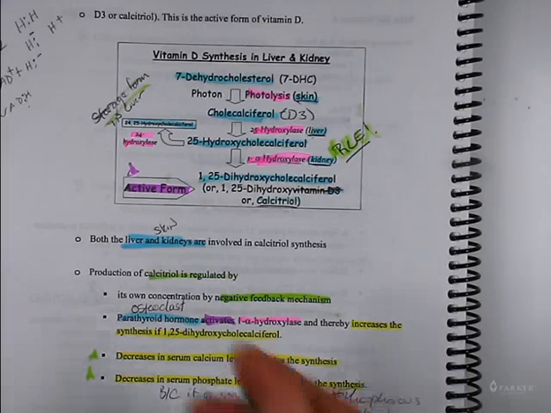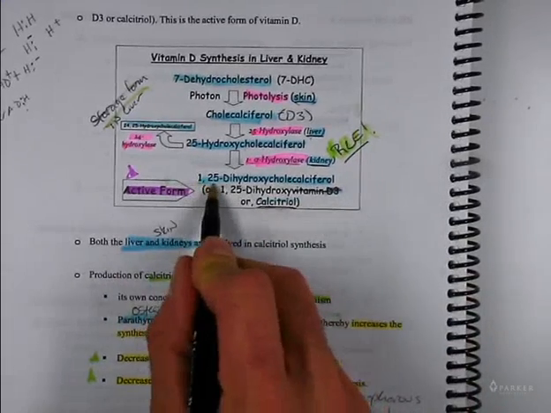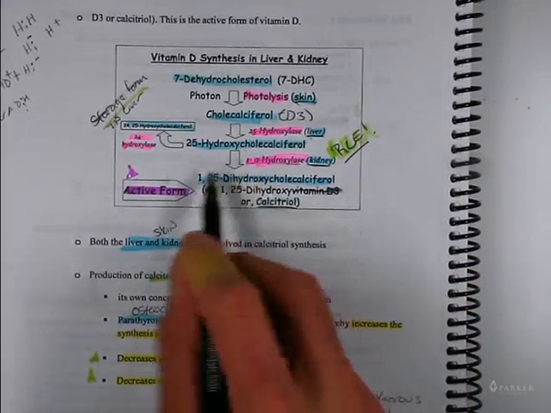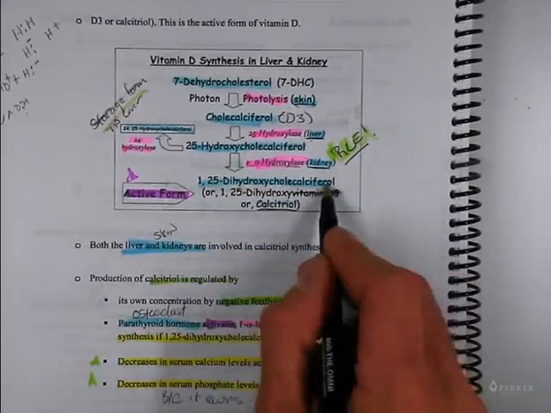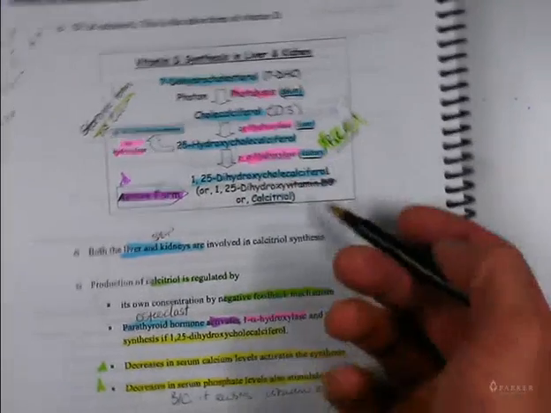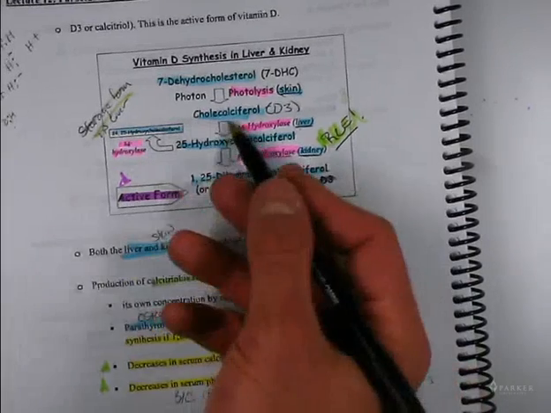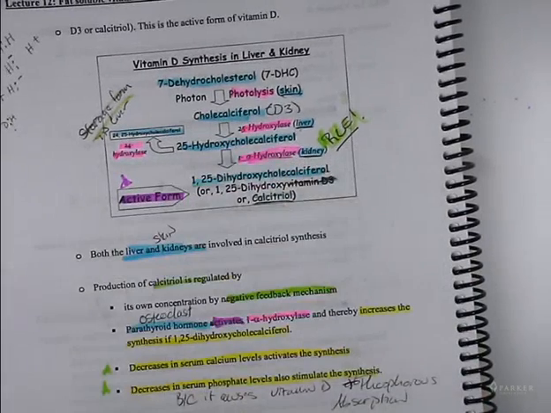The active form is calcitriol. It's triol because it's 1,25-dihydroxy, so there's two of your alls, and then it's cholecalciferol, so there's three alls. It's calcitriol. It has three alcohol or three hydroxyl groups on it. That's supposedly why it's vitamin D3 referencing the three all positions, but I don't know that. I think the consensus was, when I looked it up, cholecalciferol is vitamin D3, but I don't remember now.